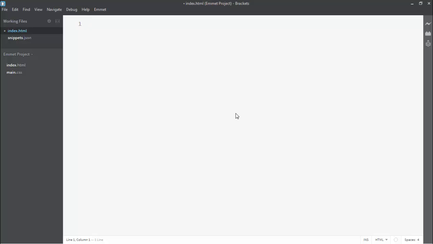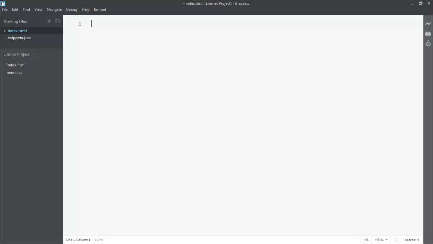Okay, so now let's see how to apply numbers to your HTML classes. If you are familiar with the multiplication operator of Emmet, that's gonna help you here. So let's create, and you have probably seen this example in my previous videos too, but here you're gonna learn them in depth.